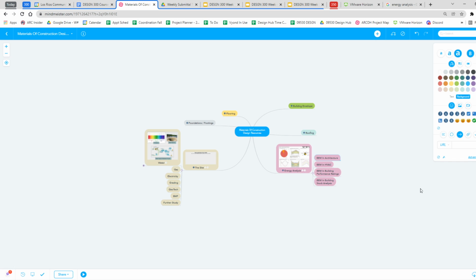Okay, so that's how MindMeister works. There's a very simple tool palette. There's add comments. I don't even know what that one is. Oh, that's for likes and dislikes. This is for actually commenting on it.